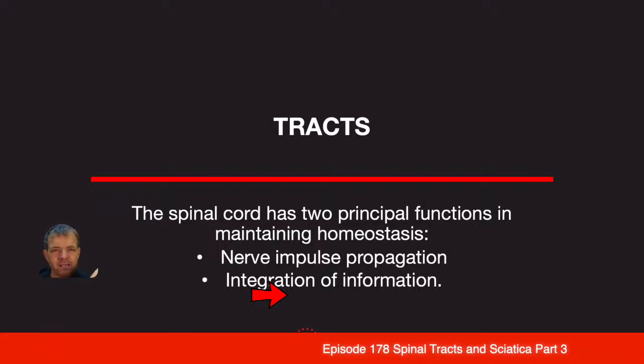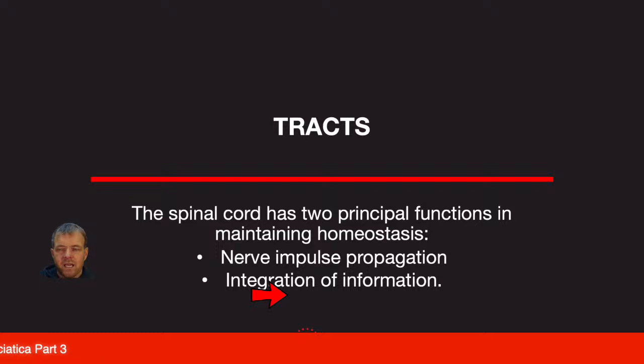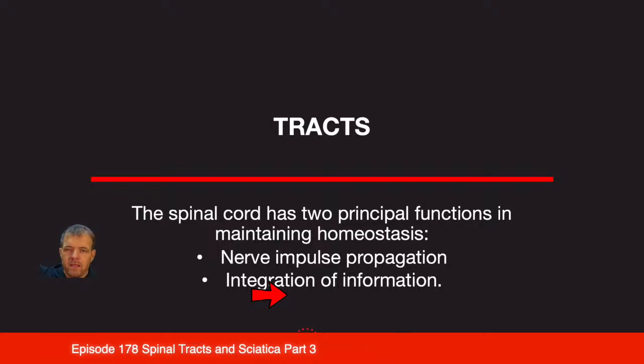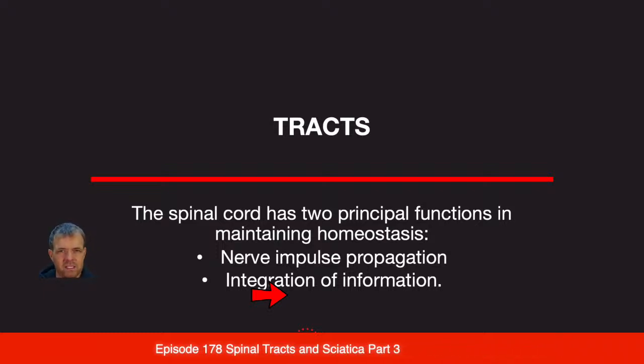So it's not just the reflex arc, there's also information going to the brain as well to let your brain know what's happening. And depending on the sensation, will depend on the tract that is used for that information to go up to the brain. Okay, and then the information coming back down again via the motor neurons will, depending on if there's something wrong with that person, they may have an adverse reaction to that information.